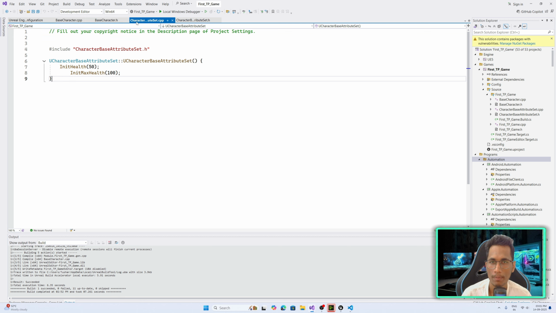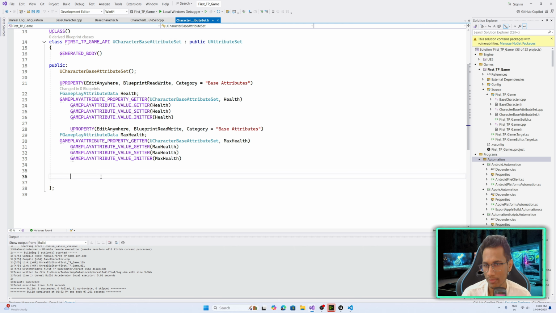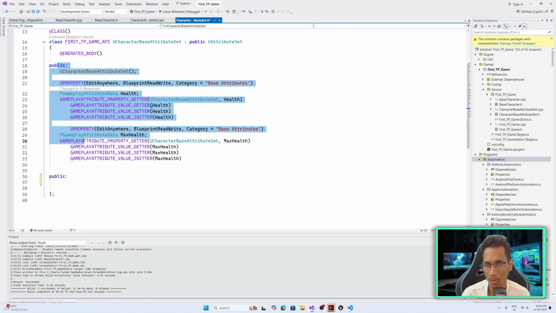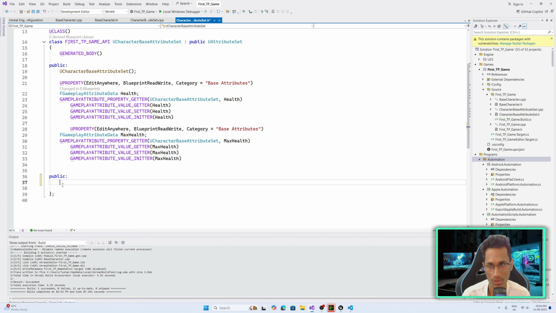So we are going to come back to our code base. Let's handle the first problem: whenever a gameplay effect is applied, we have to make sure that we don't go below 0 and not above the max health. So in the attribute set header file, I will go for public again because it's a function. Under this public, all are variables. Under this public, all are functions. I told you you can use these access specifiers more than once.